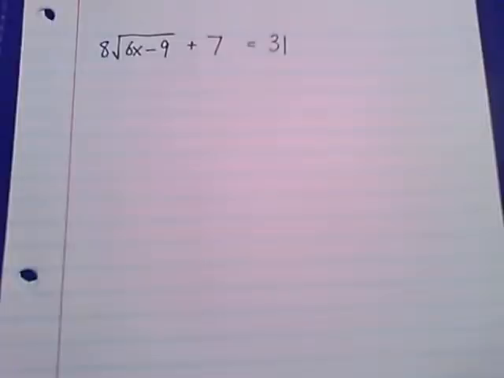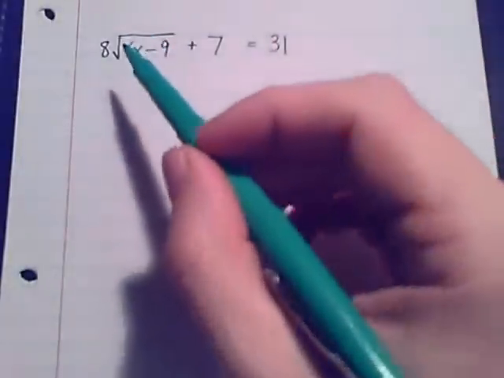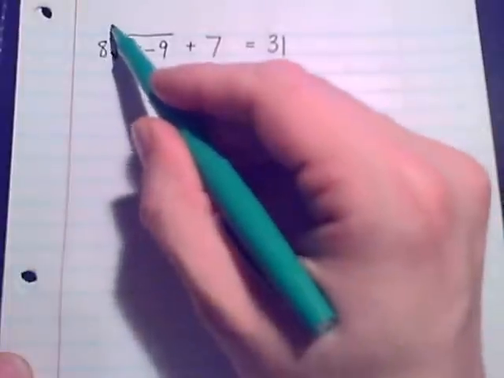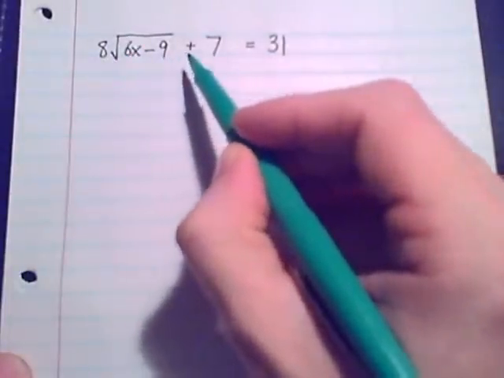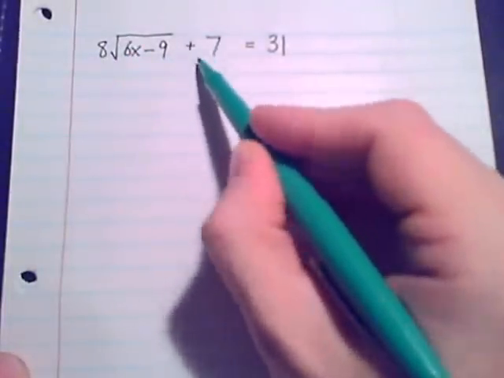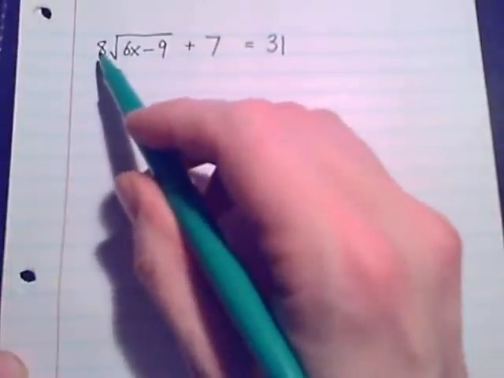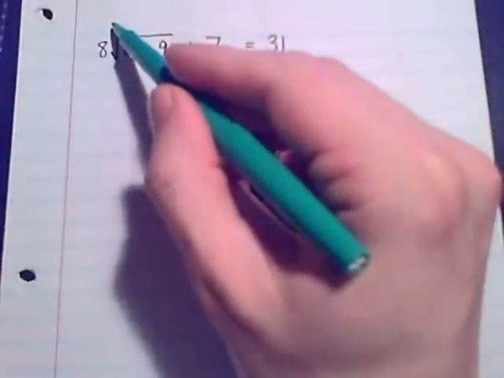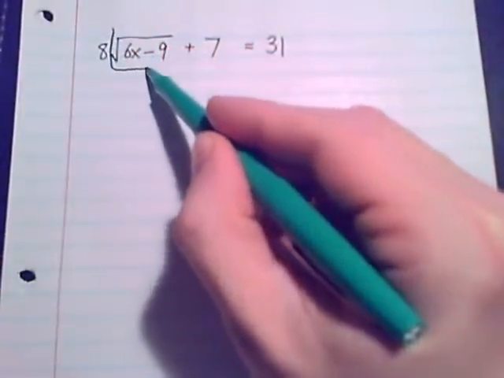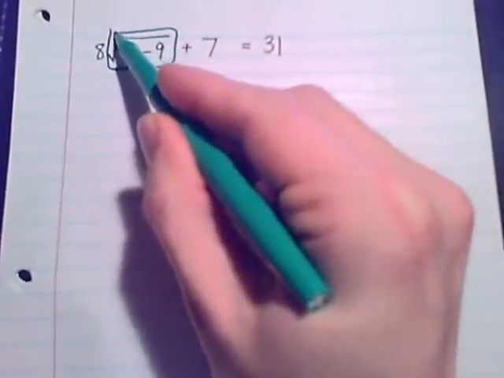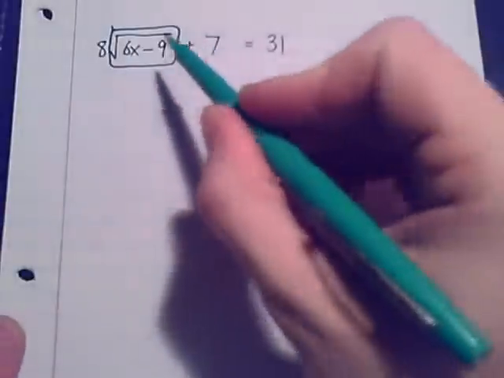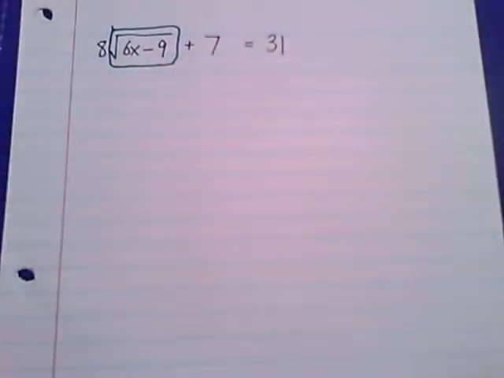Here's another example. Just to emphasize that before we do exponent of 2 on both sides, we want to make sure that the radical is isolated. In this case, we have a plus 7 that's outside of the radical, and even a coefficient on this radical, times 8. So when I'm thinking about isolating the radical, it's that part, just that radical, that I would like to see all alone on the left side of the equation. The other parts, the 7 and the 8, I want to get rid of those.